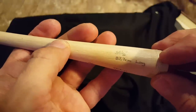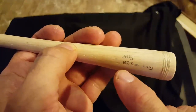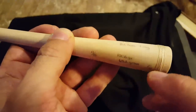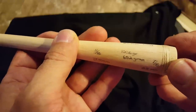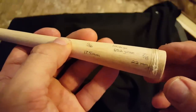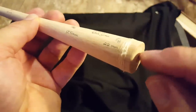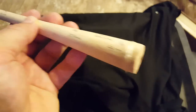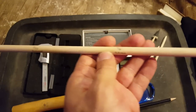All right. Not sure I mentioned this already: 34.5 inches long, 1,006 grains or 65.2 grams. Okay, I also drilled a hole in here, 1/4 inch diameter, slightly tapered. I just wobbled the drill bit in there. Okay. Now it's spined for 65 pounds.